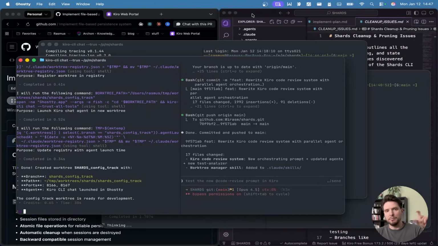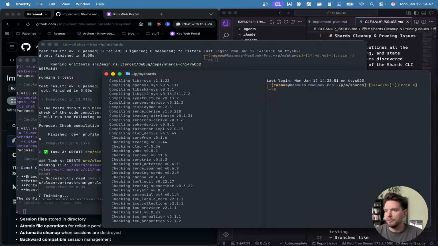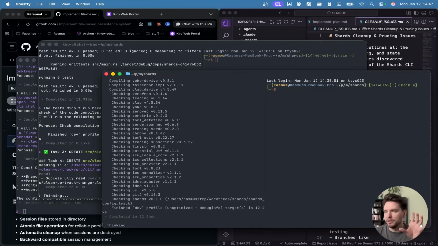The next step, once we have this application working a little bit better, is that we're going to rewrite our skill to use shards directly instead of the shell scripts it's using. We'll probably get that working tomorrow. I just want to have a few more things set up. Right now we're running two things in parallel.